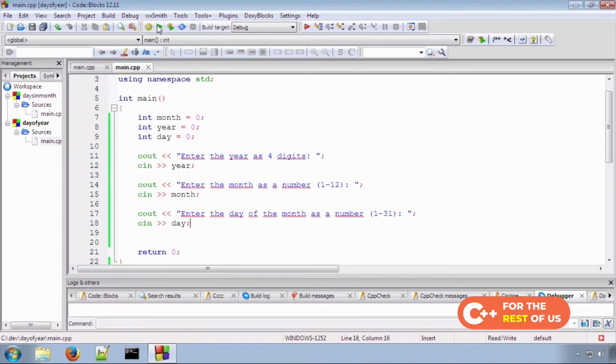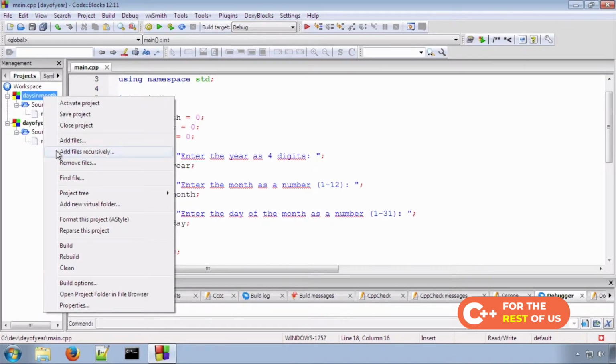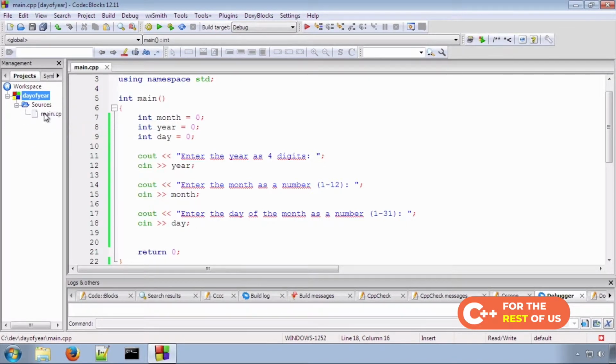Now that's a fair amount of logic reused, but there's still a few things we need to do. First of all, so I don't get confused, I'm going to close my original project, days in month. Now I have all the code from it that I can use.